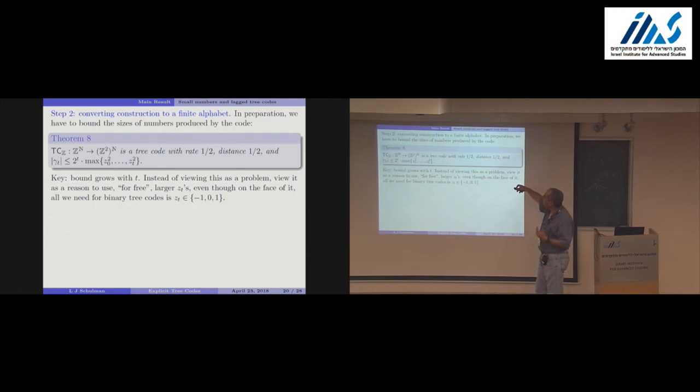We have to somehow talk about converting this to a finite alphabet. So the first thing to do is just to bound the size of the integers that you encounter. This is just some elementary arithmetic to show that when I give you a bunch of z's, the gammas that you need to interpolate them at time t are bounded by 2 terms. One is just what size numbers you were already using. And the other thing, and this is always the thing that's been so troubling, is that they also grow exponentially in t, because you're hitting them by these binomial coefficients.